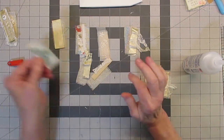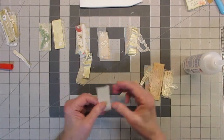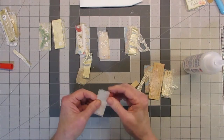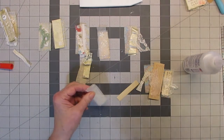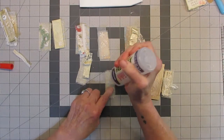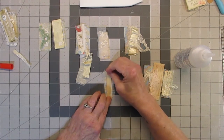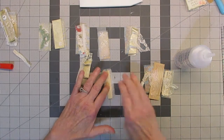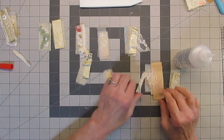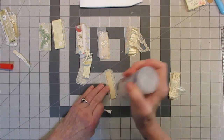Now, when I put a focal point on that, hopefully it'll bring it all together. And so, no worries. And, oh my goodness, I'm just whizzing along with this little prayer journal because I want to get it done by a certain date so I can give it to the little sweet person that I'm making it for. So, you should see a video on it when I give it to her.